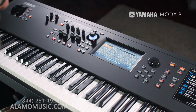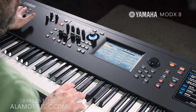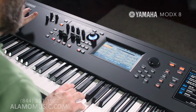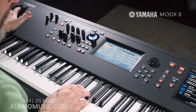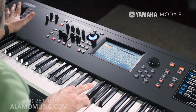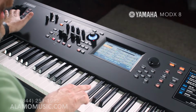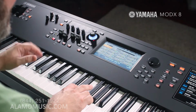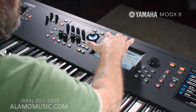And that's a new discovery. It gets glitched out whenever you use the modulation. That's pretty cool. Let's hear it again. Ooh, that's cool. I like that. Lots of fun there. So it gives us a lot of information.